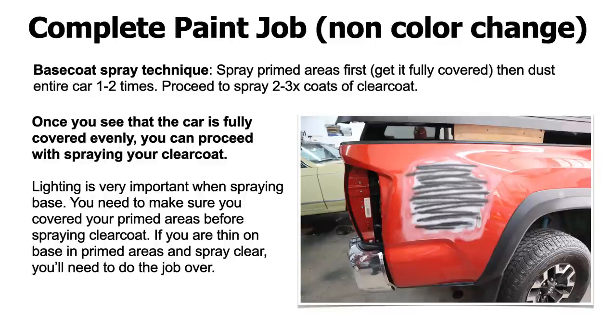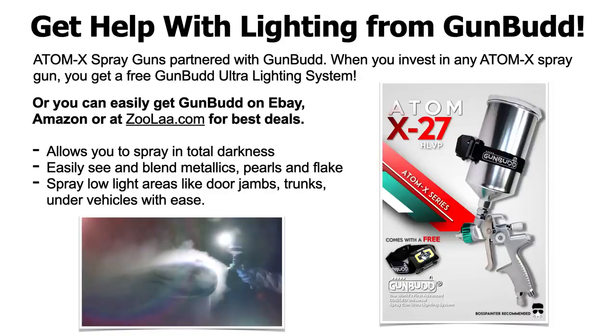Now, lighting is going to be very, very important when spraying your base coat. You need to make sure your primered areas, that you covered your primer areas before spraying clear coat. If you're thin on base coat in your primed areas and spray clear over it, there's no turning back. You basically need to do the job over. You got to wait till that cures, dries, and then you're going to have to sand your clear coat down with 400 grit, get it flat again, and then rebase the panel and re-clear it because you were just light on it. You don't have enough paint covering your prime spots.